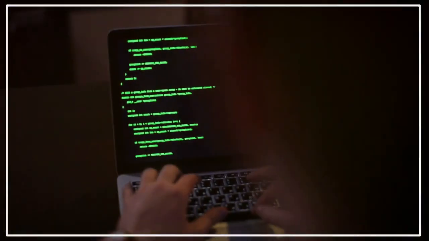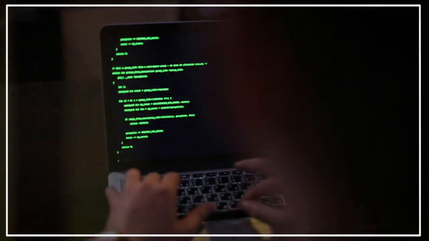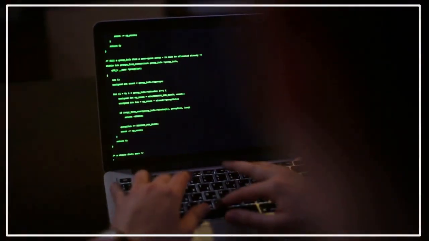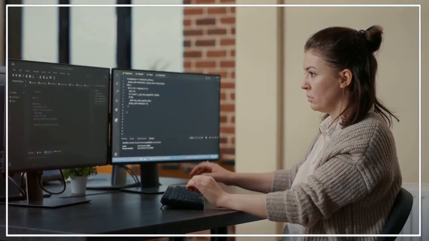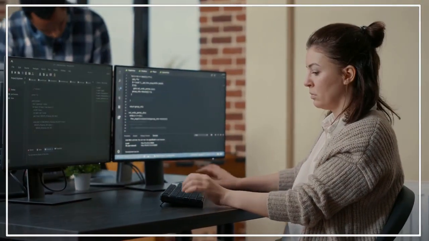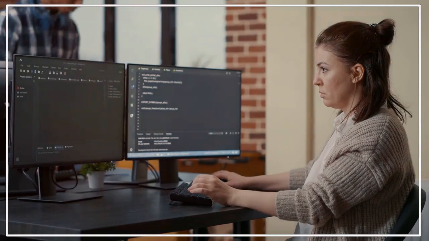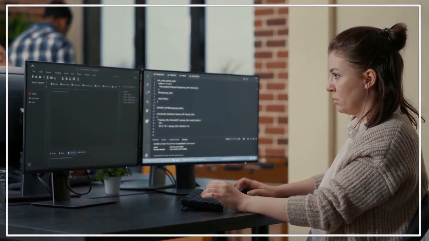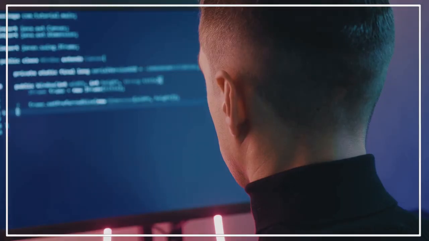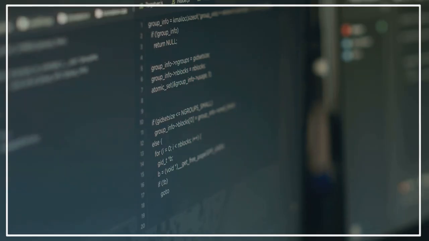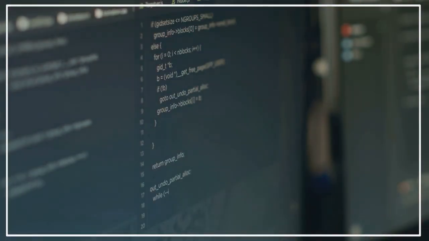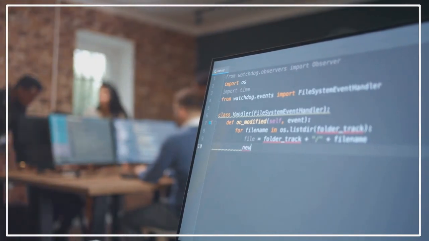Programming languages are the translators between humans and computers. They convert our human-readable instructions into machine-readable code. Each line of code is like a command or a request that we give to the computer. The computer, akin to a dutiful servant, executes these commands to the best of its ability. There are many programming languages out there, each with its own syntax, grammar, and purpose. Some are general purpose, like Python or Java, meaning they can be used to accomplish a wide variety of tasks.